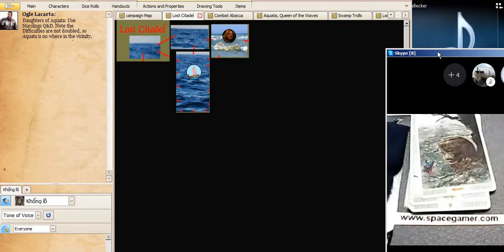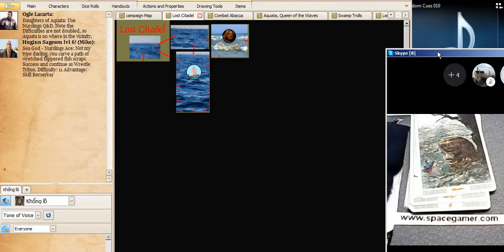Laura, you got yourself an ace, so that might be it. The ace does it. Will should get her out, right? It's that one that ends with Not My Type, Darling? Yeah, Not My Type, Darling. Exact same rating on that. Go ahead, Laura, read it out to us and make your roll. Not my type, darling. You carve a path through wretched flippered fish scraps. Success, and continue as wrestle Triton. Oh, there are two different ones.